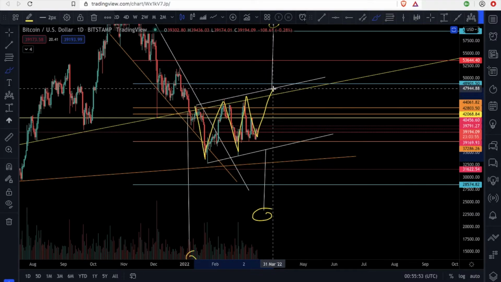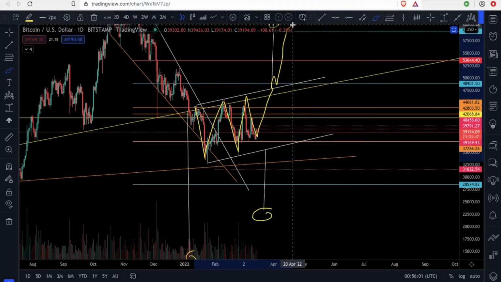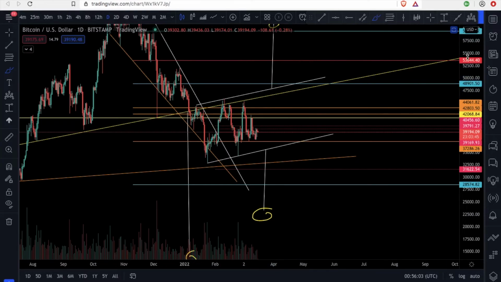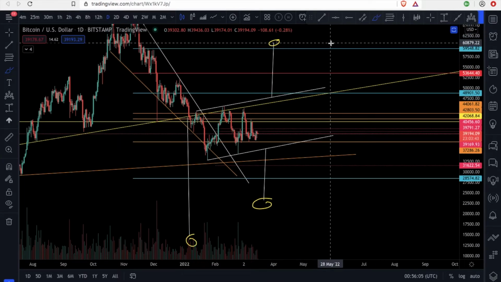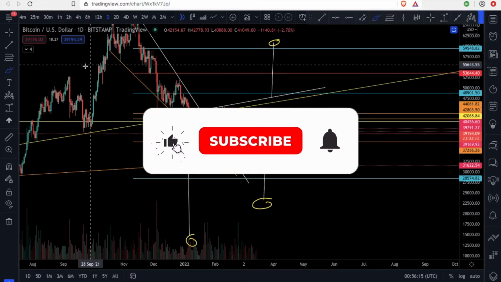And if this pattern breaks out in a bullish way, and the Bitcoin price breaks this resistance around this $48,000 level, then expect this bullish continuation to the upside all the way up to around this $61,000 level right there for the Bitcoin price, guys.